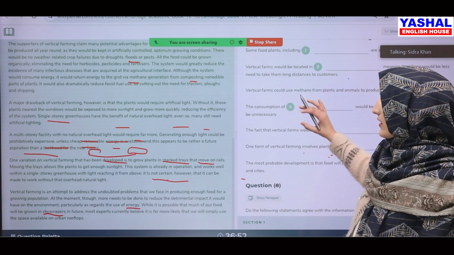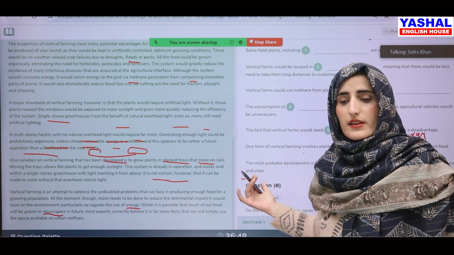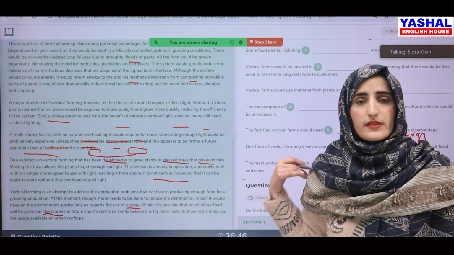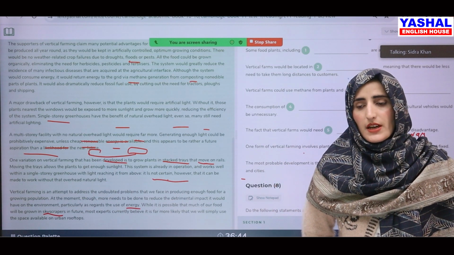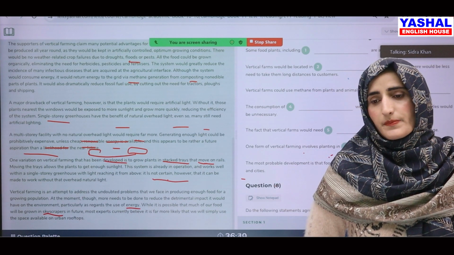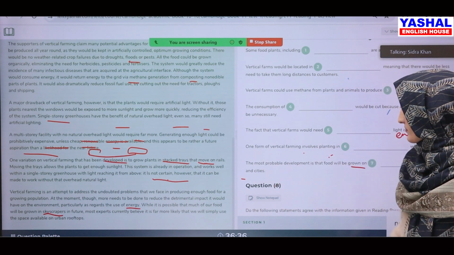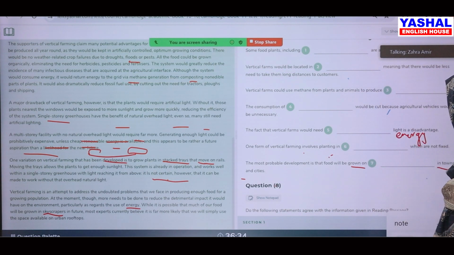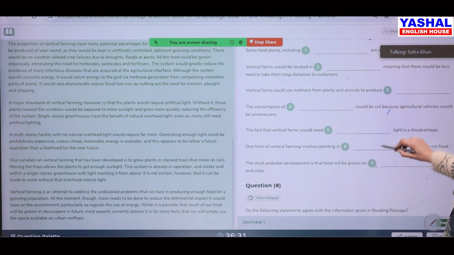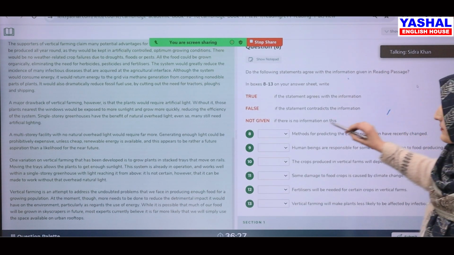Okay. Have you people got this one? आपको इसकी समझ आ गई है? Like we have blanks. Blanks की समझ आई है? That is how we can do our blanks in IELTS reading test. If you have any question, you can ask now. Okay. Yes, ma'am. The next one is we have true, false and not given.